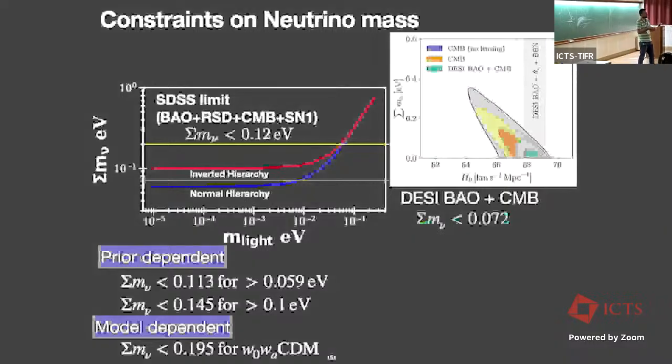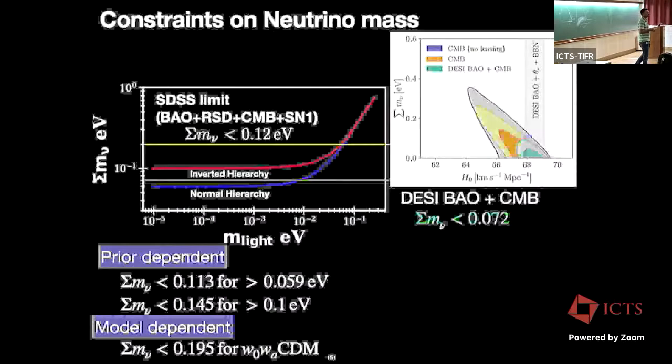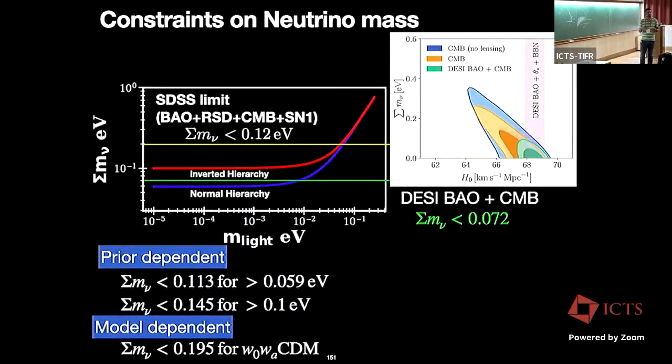So if you allow that freedom to also be there, I will say, okay, my dark energy equation of state is not necessarily well known. I'll allow it to be free. Now, when you allow it to be free, a lot of degeneracies come in, especially because omega matter can be very different in a non-lambda CDM model. And so your sum of neutrino mass goes to an even higher limit. So your sum of neutrino mass has an upper limit of 0.195, right? So it's even further away.